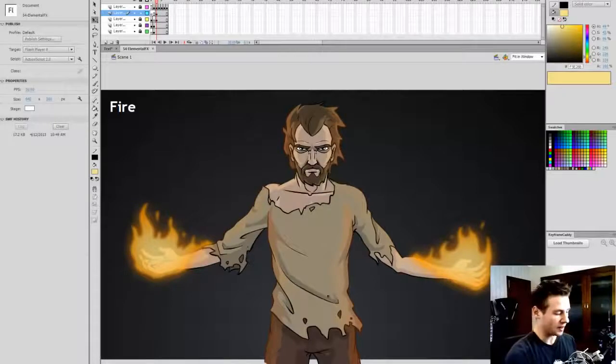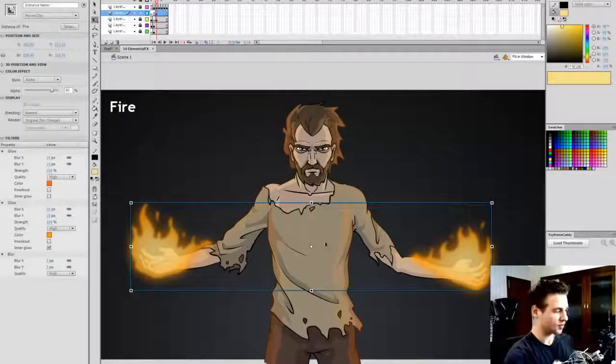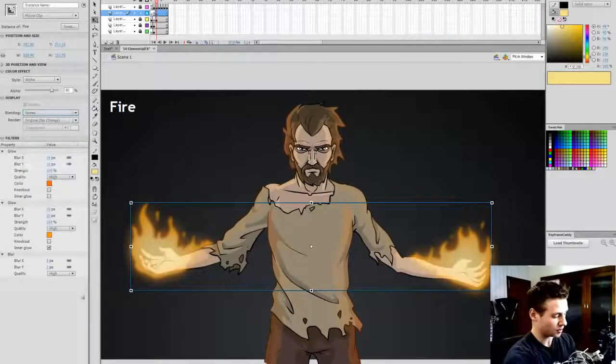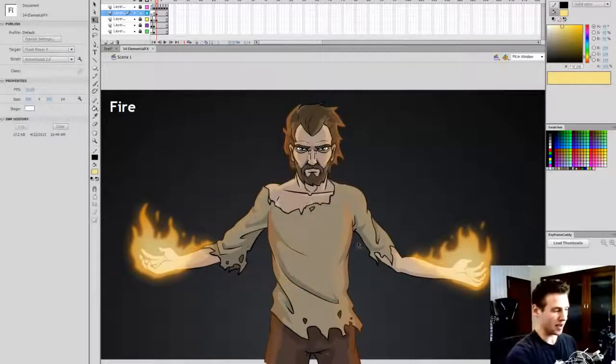Okay, so I don't mind that, but what we can do, and I want to see how this works, is we can work with blend modes, right? So you can see here we've got display blending. I'm going to find one that I think works to make the fire look intense. And one that works quite often is screen, and that works quite well. So if I show normal, you can see how that overlays, and now when I go to screen, it kind of adds that brightness, that intensity. So I'm going to work with that. I quite like that. Okay, so I'm happy with how that looks.